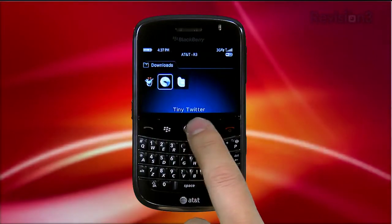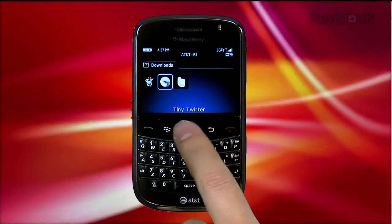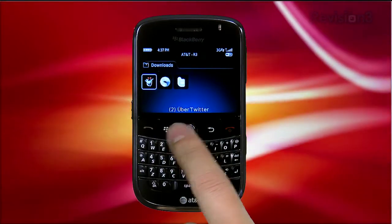I'm Roger Chang, and as a response to your endless whining about no Blackberries, I'm here, in front of you, with a Blackberry. And now thanks to you, I have this new Blackberry Bold as well, which is nice and shiny. Now in this episode, I'll be doing a roundup of the top 3 Twitter applications for the Blackberry. Twitterberry, Tiny Twitter, and Uber Twitter.